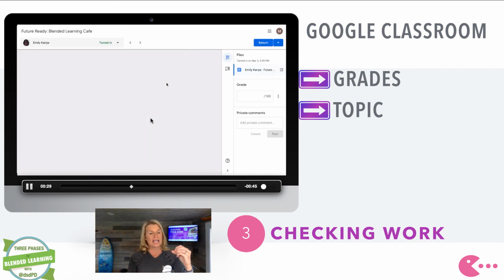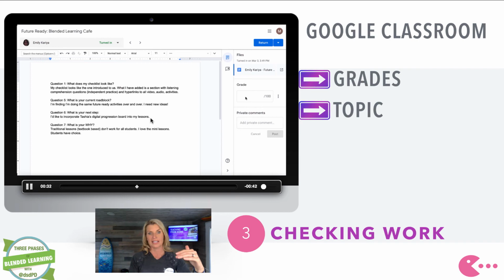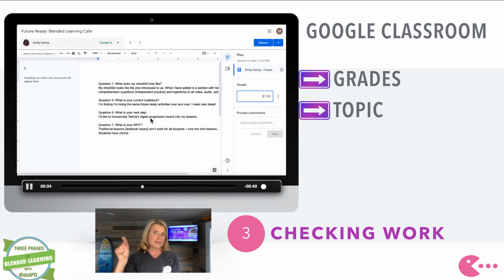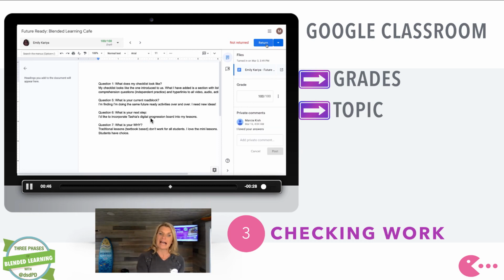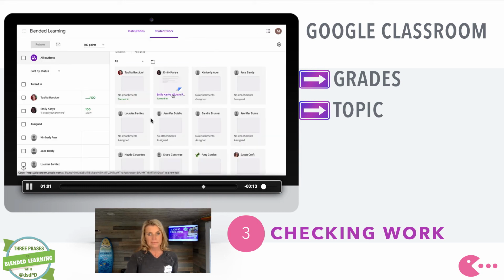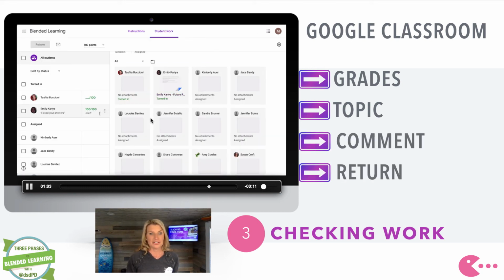So now inside of that topic, I can see who has actually turned it in. I can go in and click on anybody who's turned it in, give them feedback, give them a grade, and then I'm going to hit the word return. When I hit return to the student, it is going to actually send that back to the student, so they're going to get it and say, oh yeah, this is exactly what I got on this grade. So make sure you hit that return, and then you can actually have that posted right to the students and they know instantly their grade on that activity. So make sure you leave comments, make sure you hit return.